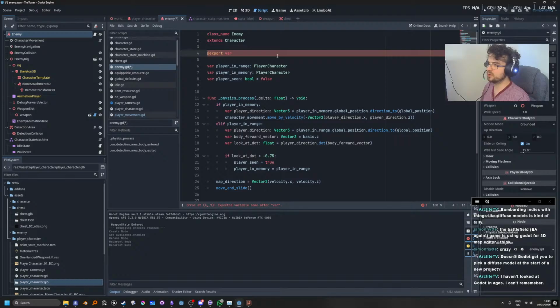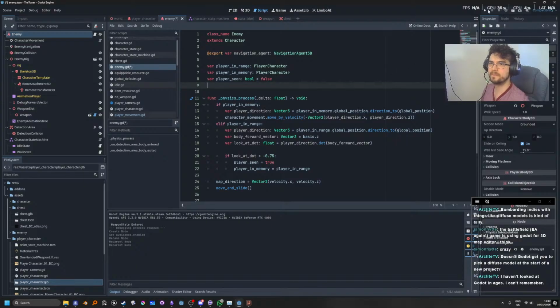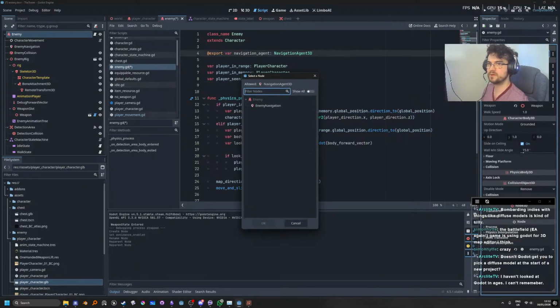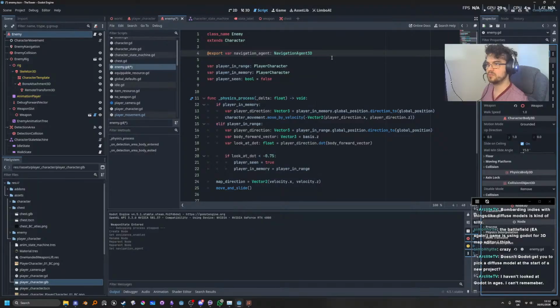Export var navigation agent, navigation agent 3D. Enemy navigation.